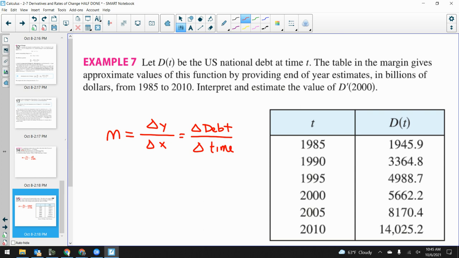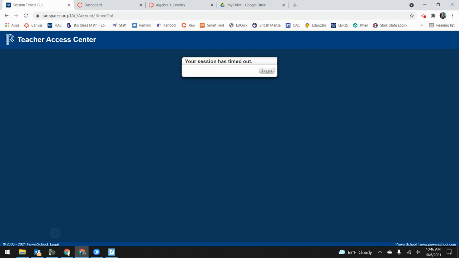Okay? Same thing if I was talking about that whole bolts of fabric thing. If the derivative came out positive, then my profit is still going up. If that comes out negative, then my profits are on a decline. Okay, we're going to talk at great length about when the derivative comes out positive or negative and what the implications are on that function. All right, so that's it for the notes for derivatives and rates of change.